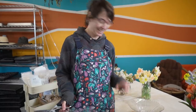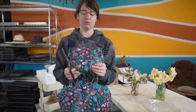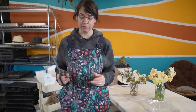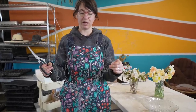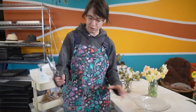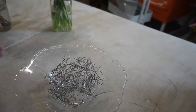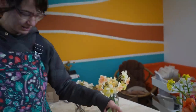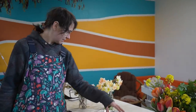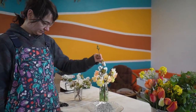I need a frog, which I don't own, but while doing this, I'm like, I should probably buy one for myself. But a trick people use to not use floral foam is they get some chicken wire and ball it up and put a ball of it in the bottom of the bowl, and build off of that. I don't wanna pinch it down too far because I still want openings. I just have a hard time seeing that being enough support for all this stuff, but.